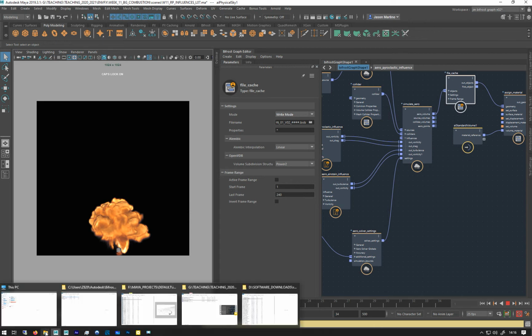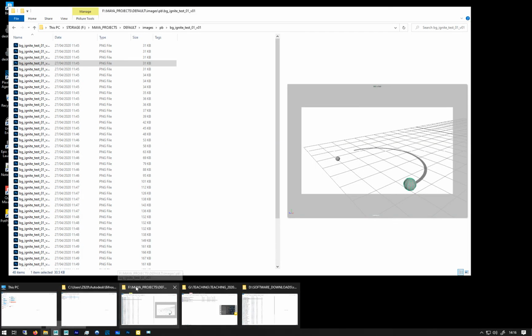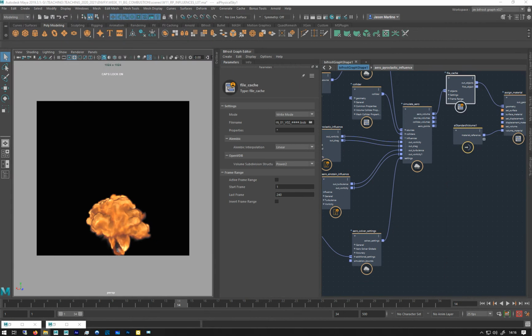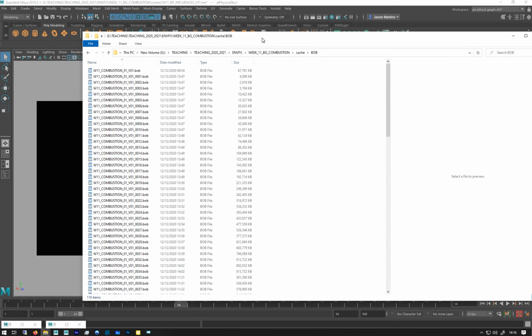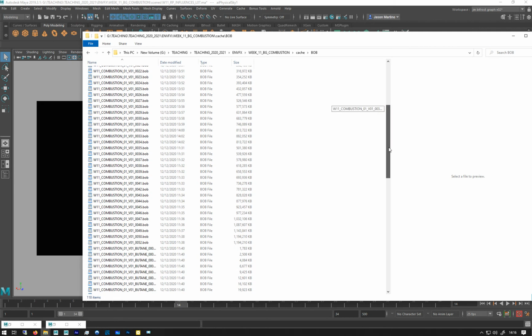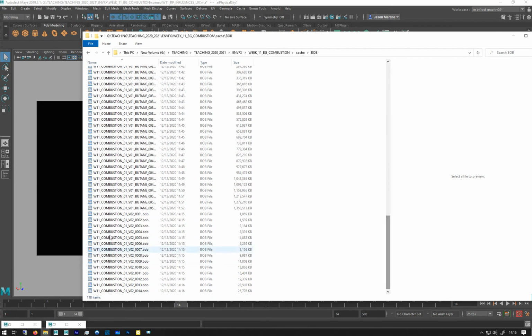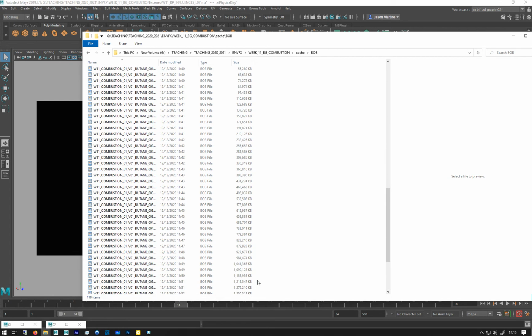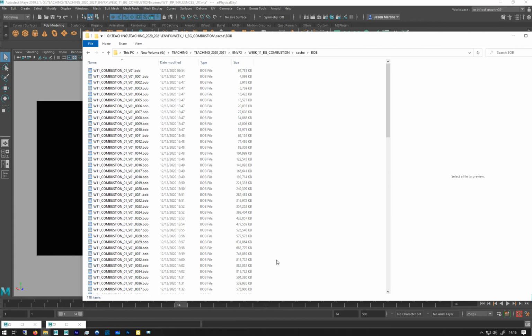And I'm just going to find my cache. Maybe I've not got it anymore. So this one is version 2 of that one above. We can ignore the butane one. So I've lowered the resolution. It's 25 meg for frame 14. Go back here. Frame 14 was 100 meg. So by halving it, you're basically lowering the size of the caches by 4.